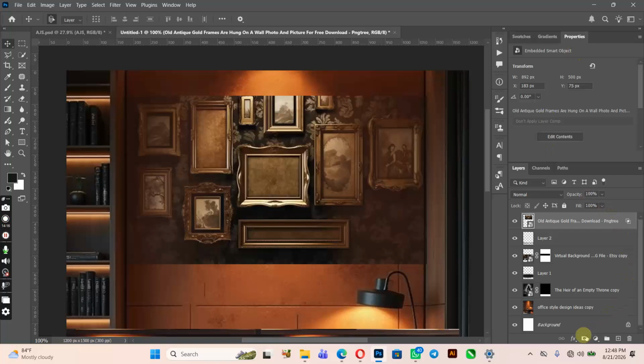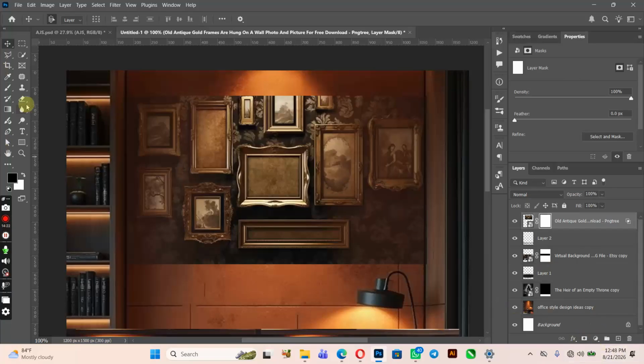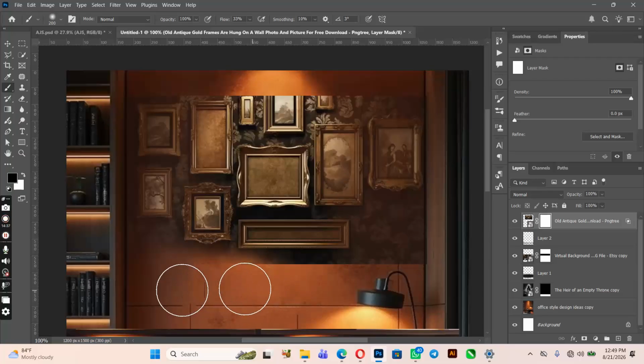So next thing I'm going to do, I'll create a new layer. Sorry, I'm going to create a new layer mask. Select my brush to reduce the flow to 33. So I'll just gradually clean. The reason I'm doing this, I'm trying to blend the frame to the wall.